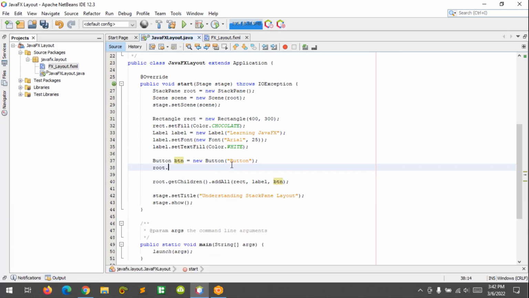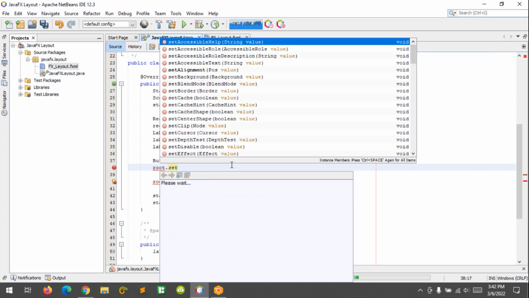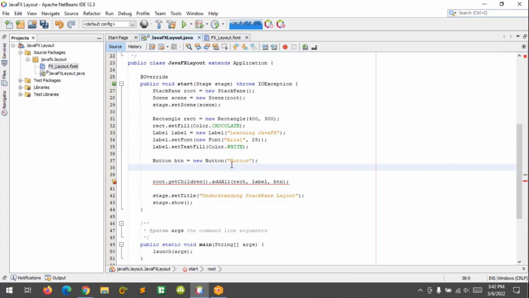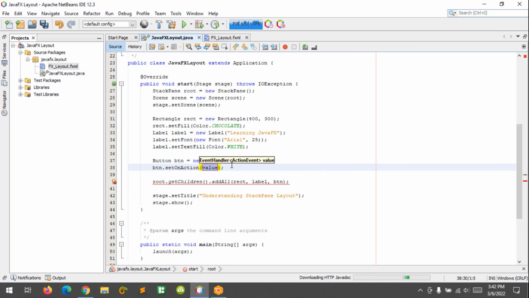Simply call the root variable and let's try to add the button action event. Set on action event, and let's use the lambda expression.